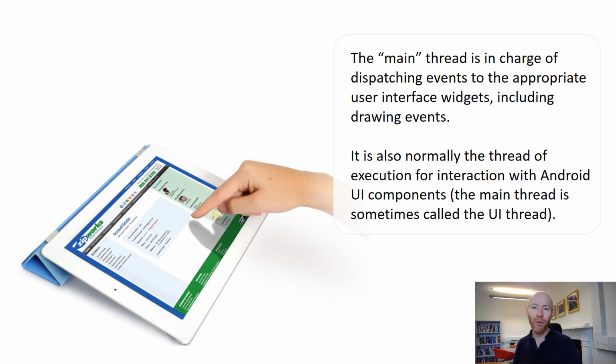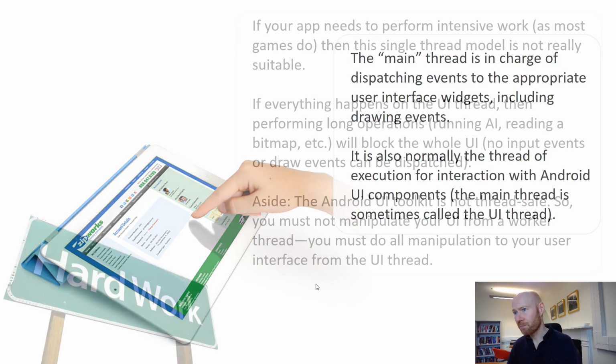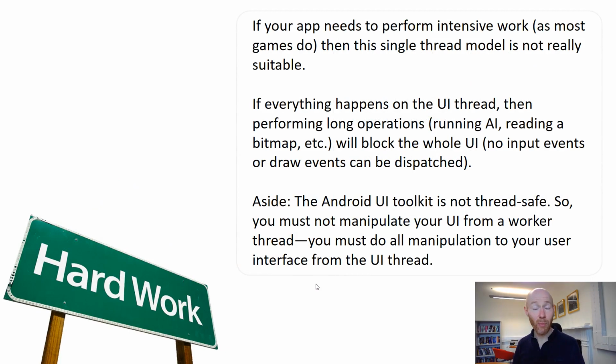So if you've got a button up on the screen and you want to change some of the aspects of it, you're normally expected to do it through the main thread. Android hasn't really written a lot of this in terms of thread safe aspects. So again, if you do it through the main thread, it keeps it nice and safe. So far, so good.